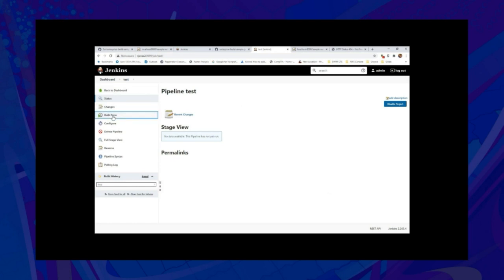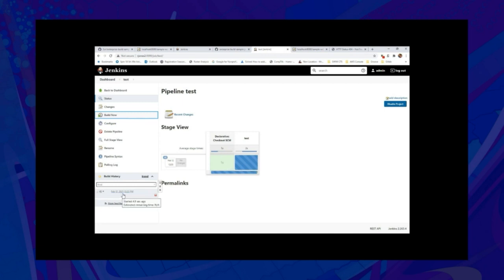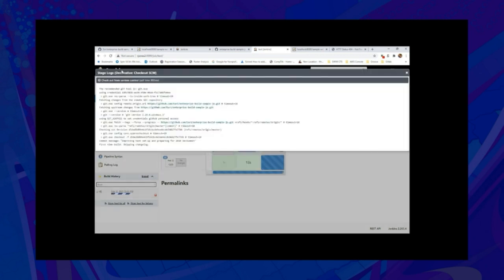Now, we could sit here and wait for it to initiate a build, but we're going to go ahead and manually kick that off. As we can see down here, it has begun to execute. We see our pipeline steps visually here on our job page. We see that it has been checked out from our source control library. And the nice thing is, with Jenkins, we can click on each one of these steps and get information about what's going on the server. So here we see that it's checked it out from Git, and then it begins to execute the pipeline.